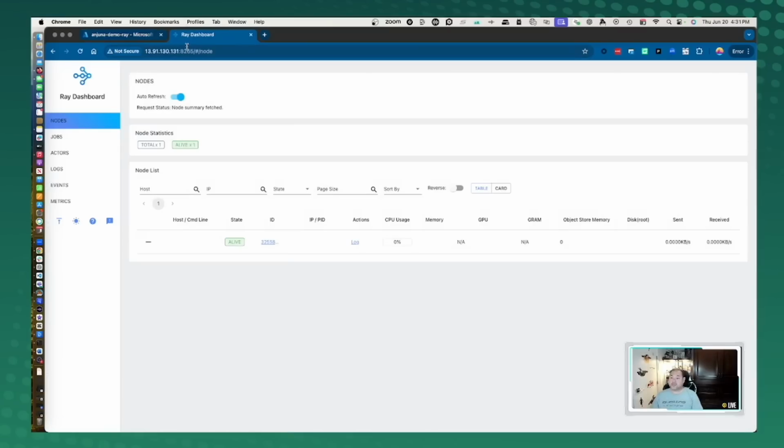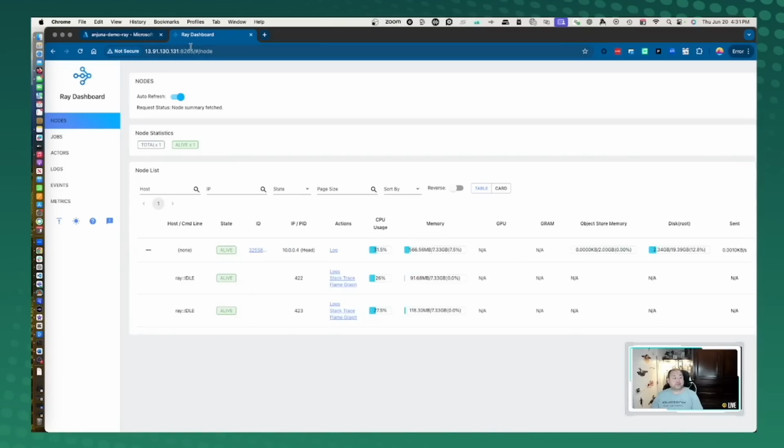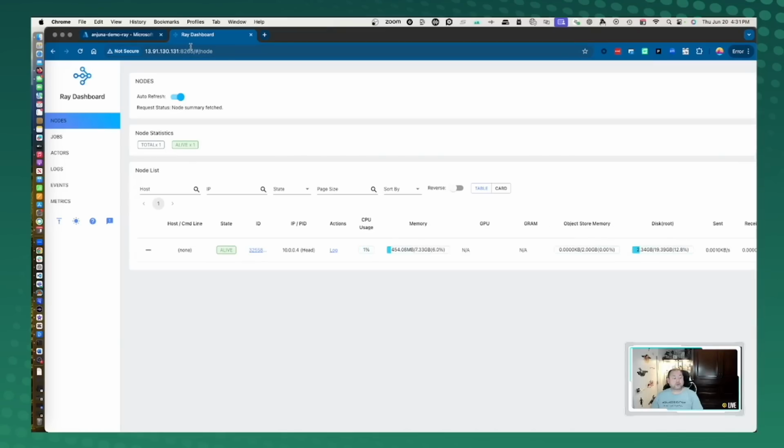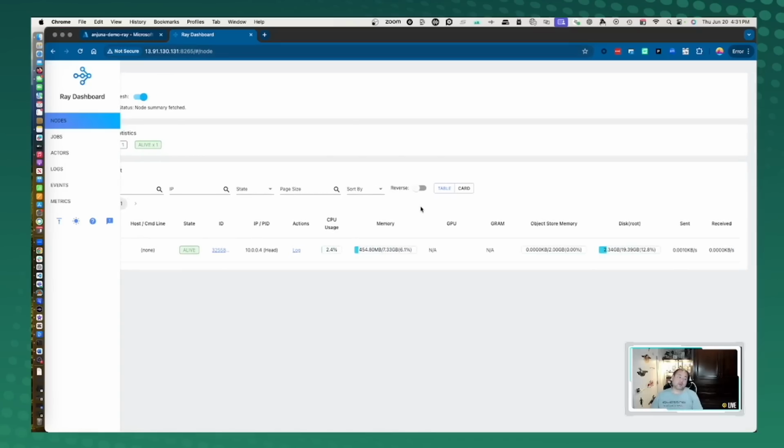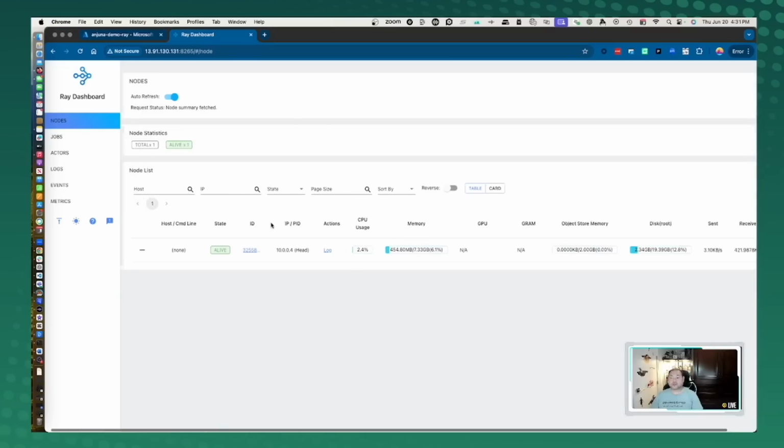Now, what you'll notice is the image is now fully loaded. It's running in a confidential container, and we can see the status of the jobs that are running, the actual logs that are being generated. If we had a GPU tag to it, you would also be able to see the statistics for that, and the number of sent and received bytes if this is interacting with the cluster.